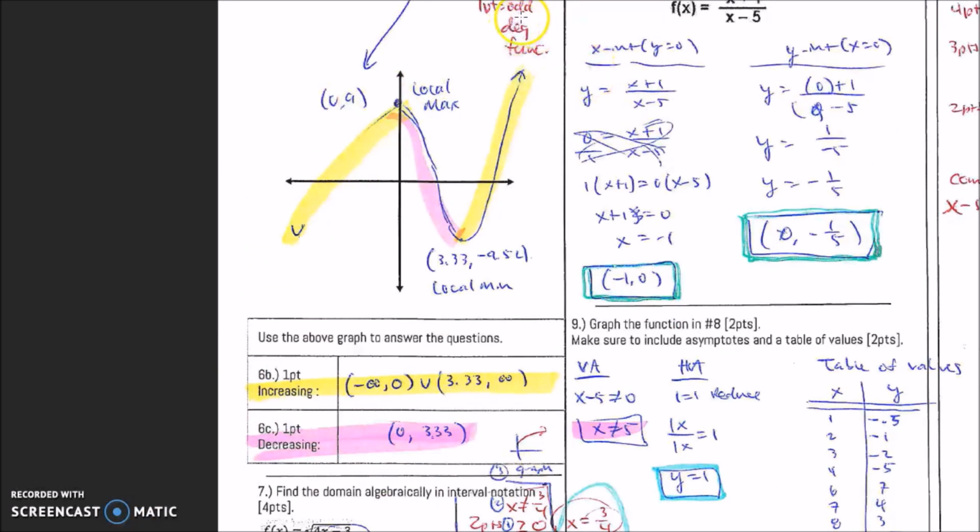So you got 2 points just for a correct graph. I give you 1 point if the arrows are facing both up. And then it asks you, where's it increasing? Well, if you look at it from left to right, it's going up here. So this is from negative infinity to this value on the x-axis, which is 0. And then it's increasing from 3.33. We said in our class that this is neither increasing nor decreasing at that point. So it's a parenthesis at 3.33 going towards the right, which is positive infinity. And it's only decreasing between here, which is 0, to 3.33 on the x-axis. These were 1 point apiece.